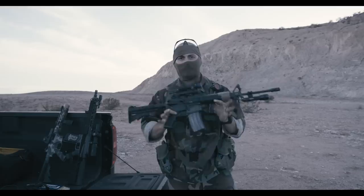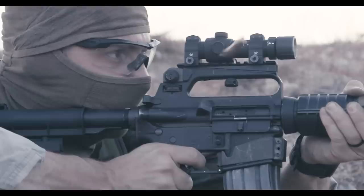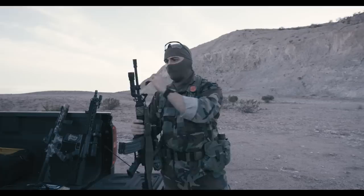Now, this particular build is inspired by what we saw the Delta guys using in the late 80s to 90s realm, okay? Those high-speed Delta guys were typically issued Colt 723s or 727s. To get in depth, I'm going to throw some numbers at you. I bought Larry Vickers' retro guide, and he has some good pictures and discussions on the Delta weapons he used and what the Gothic Serpent guys would have been using in Mogadishu in the 90s. This particular firearm is inspired by the Delta guys.